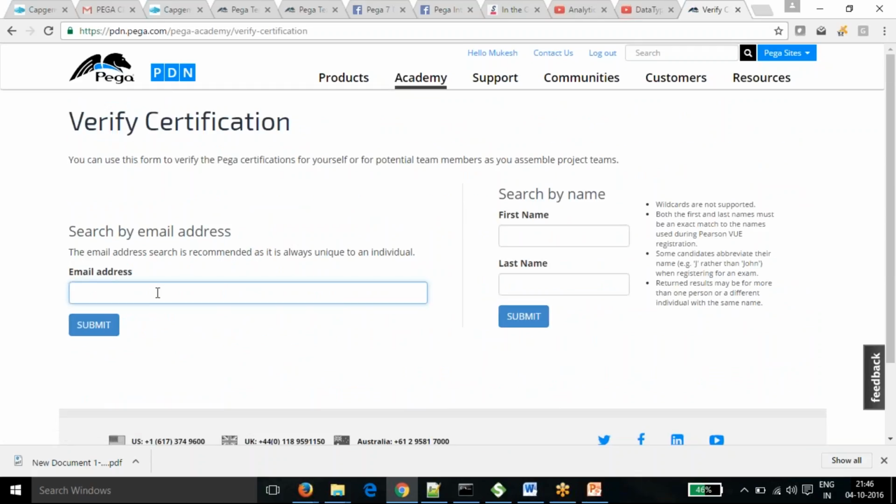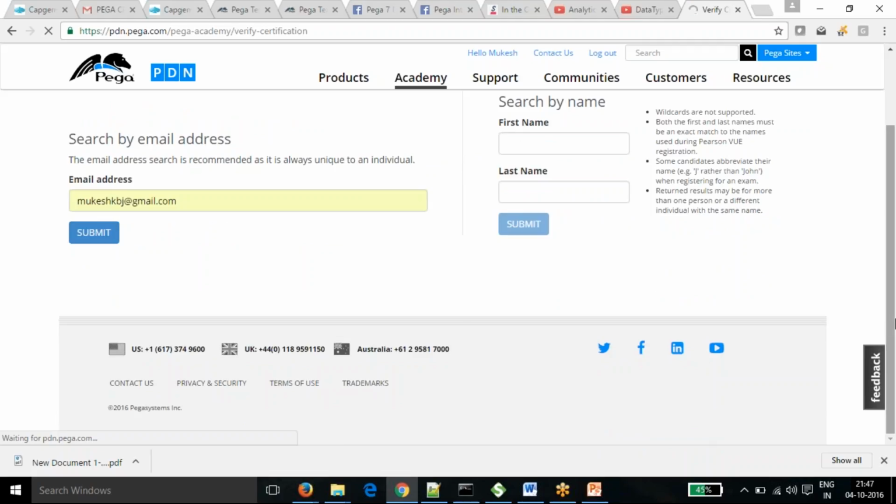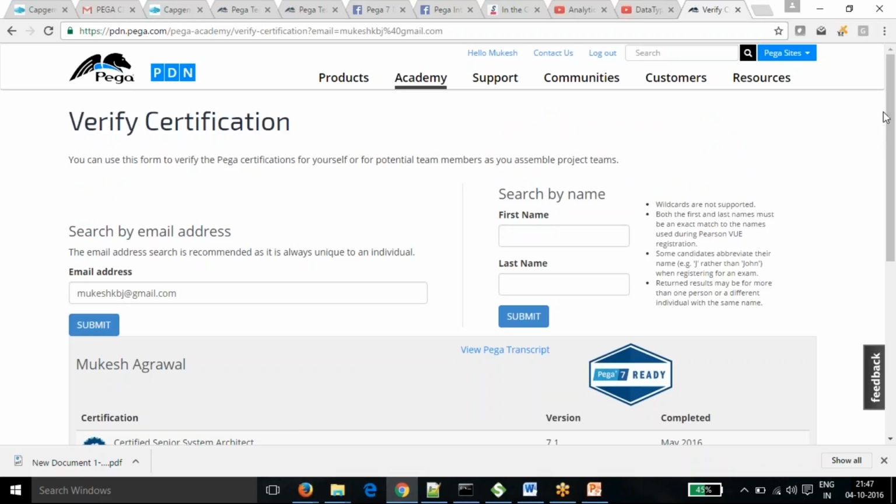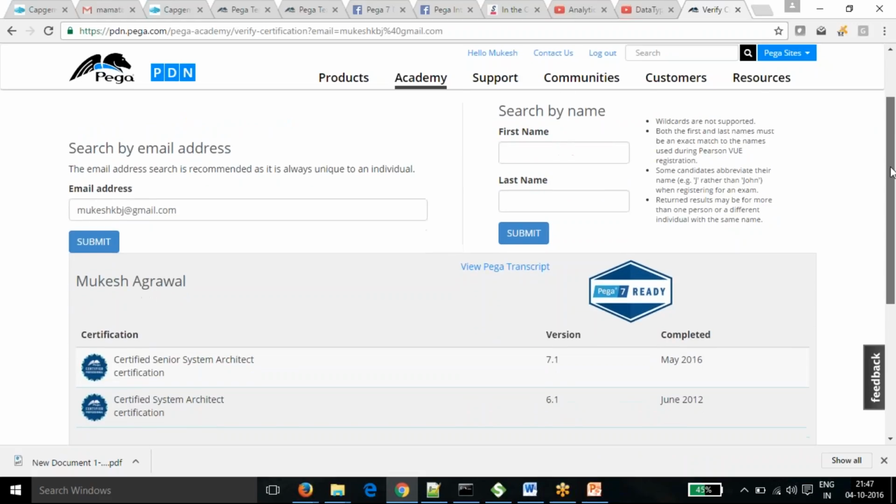it will ask you for the email address. I'm going to put in mine and click submit. It will show me which certifications I have done, the complete transcript.